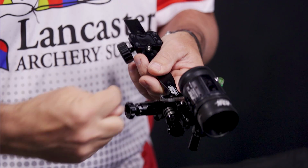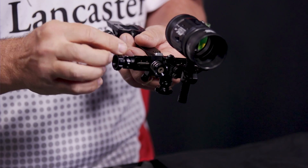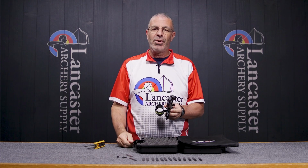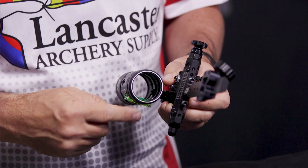Again, you're not going to notice that. That's internal, but I've taken this apart and there are 2 ball bearings on the elevation and the windage. Just some more adjustments, every archer is different, how you like the sight to sit.